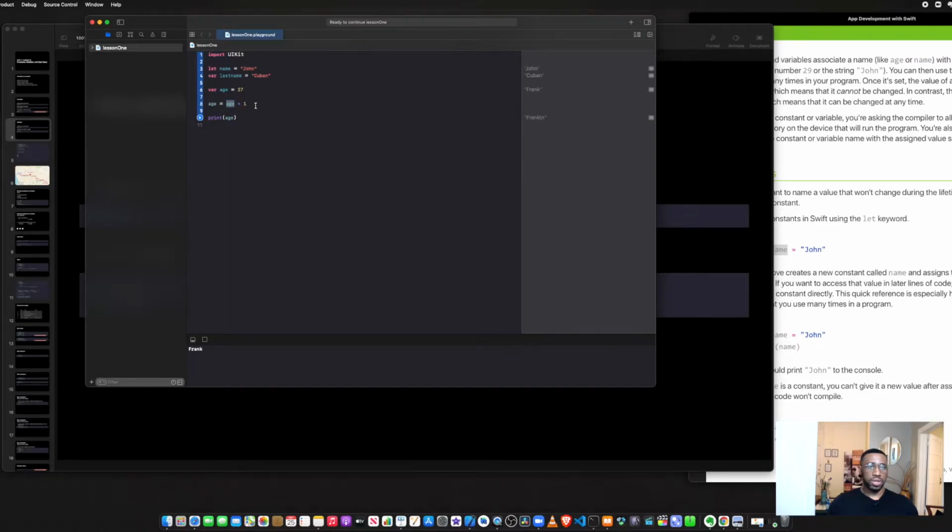So we assign that back to the age variable, and then we print it. What's it going to be? 28, and you can see that it did the sum here. So that's how a variable works. But if we try to make this a constant, now it tells us we cannot assign to a constant. So that's the difference between a variable and a constant.